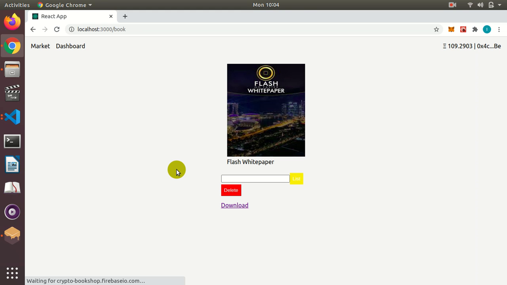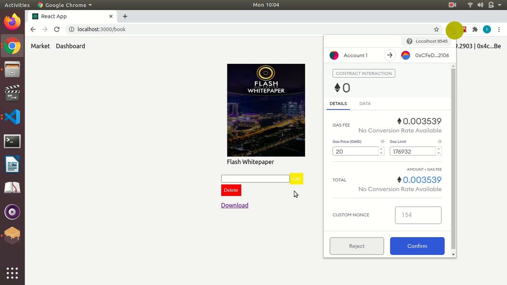So then I want to delete Digitize the Cash. Deleting Digitize the Cash just burns the ERC-721 token, so I no longer have access to that token.